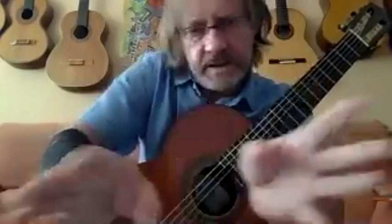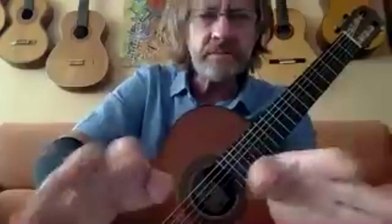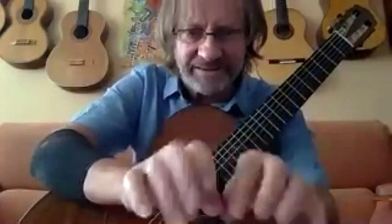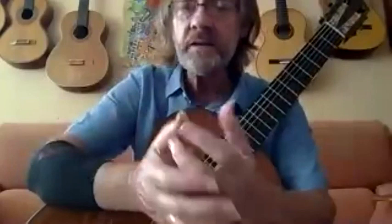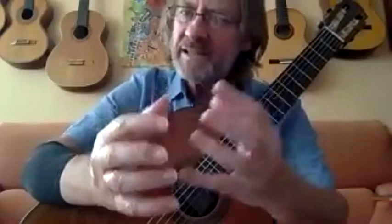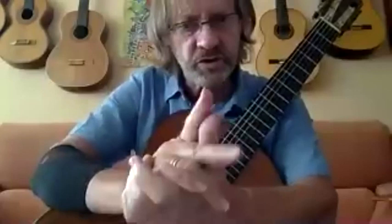Bach played several instruments, but a lot of these pieces were written on the keyboard. When he plays the trill, it's actually louder than the single notes — the moment the double notes or the trill comes. Whereas on the guitar and the lute, the trill is often actually quieter than the other notes. All the plucked notes are defined, and then the trill or ornament is actually weaker. So if you want to keep the power that the ornament can give, I would say the two-string trills will definitely help it.